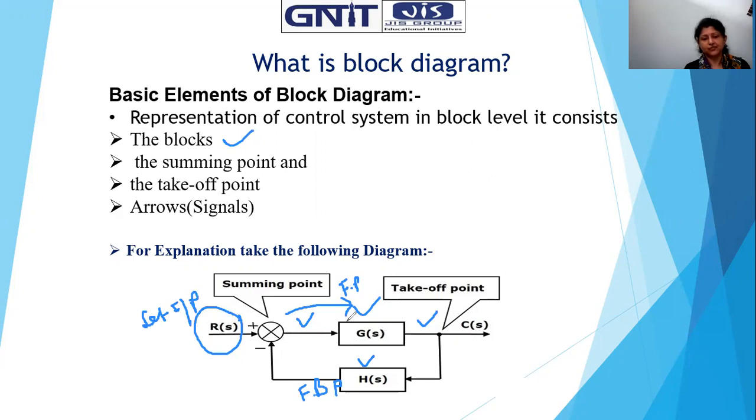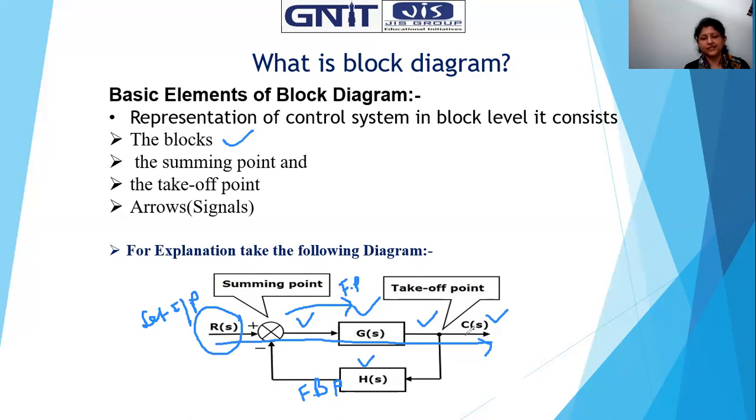There is a controller block involved, and subdivisions of that block. Actuation unit is there, final control element will be there, then the process. All those functional blocks are involved in a single block, that is G(s), and that is called the forward path, because the input is R(s), the set input, and the output is C(s). So the direction from R(s) towards C(s) is called the forward path. This is the general convention.